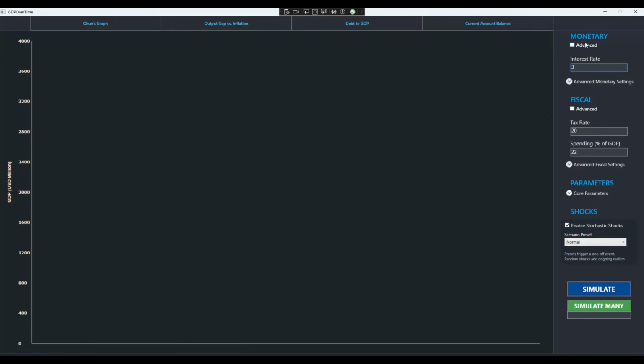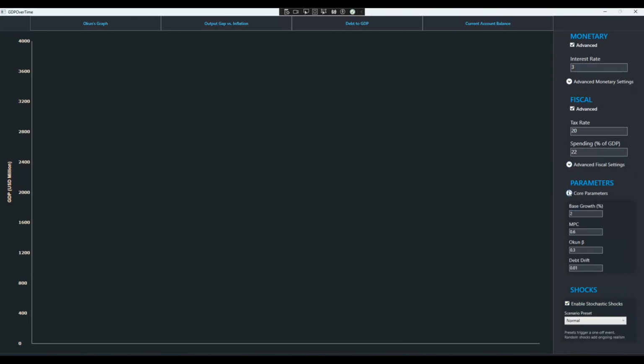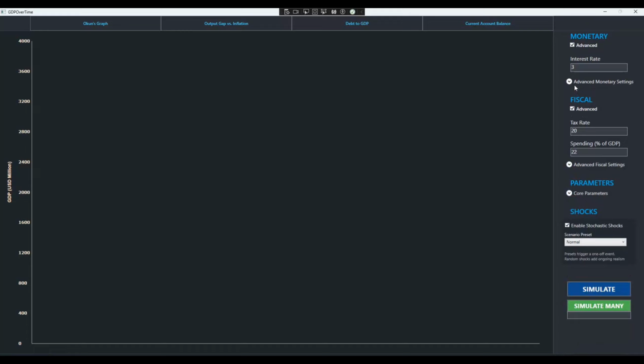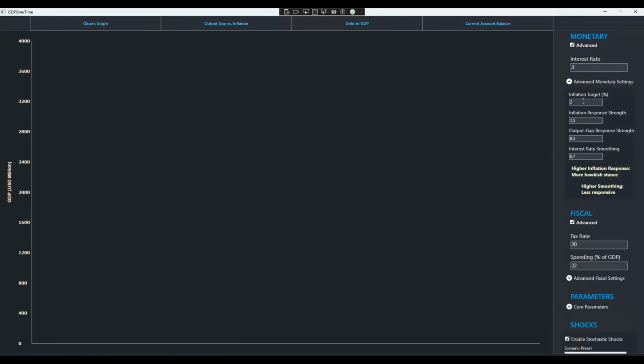There are also 2 policies for which the user can enable advanced options, which will enable the toggle functionality. We have monetary policy, which has an advanced mode, and fiscal policy, which has an advanced mode. If we enable both of these, we should be able to toggle and untoggle each one. And same with interest rate, all these text boxes are wired up with the same approach.